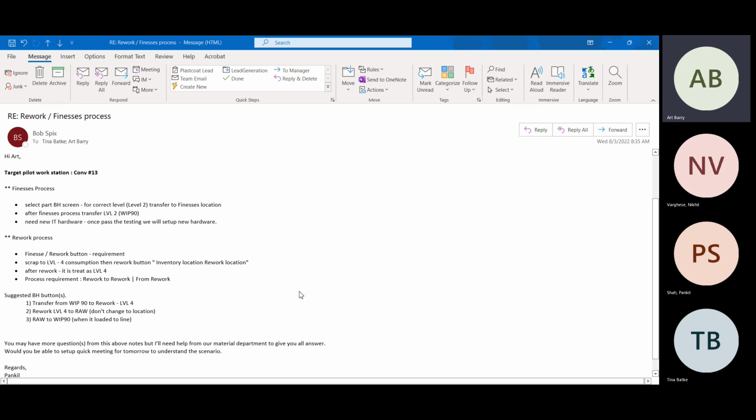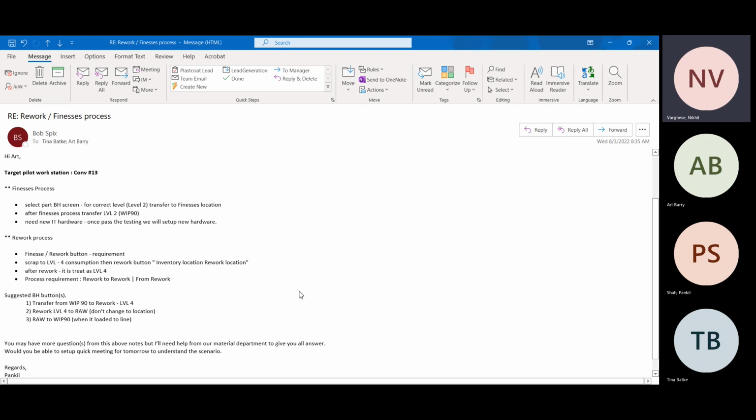Let's go on to the next one, rework. The rework process is a little more complicated than finesse. Rework is basically when the pods are painted and come out of the paint line, and we identify that a rework needs to be done on the pod, like buffing and things like that.